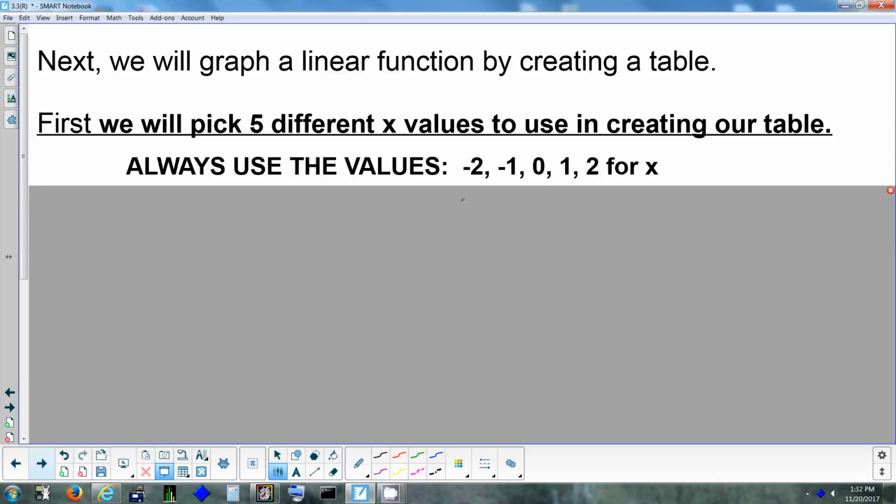Now, why? Can someone tell me by raising their hand. Why do you think we want to use those values? Well, because they're easier numbers to use. Yeah, they're not all even, but they're easier. Why are they easier? Because they're short. Yeah, they're small numbers. We don't have -100 or big numbers. They're relatively small. But we have a good mix. We have a couple negatives, a couple positives, and we got 0 in there. They're numbers that we can work with. And when we multiply, chances are we're going to know how to do that multiplication probably without using a calculator.